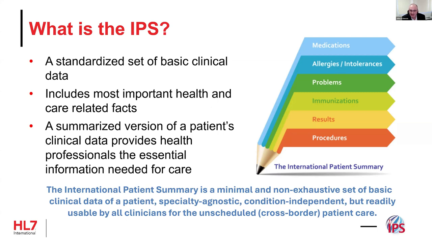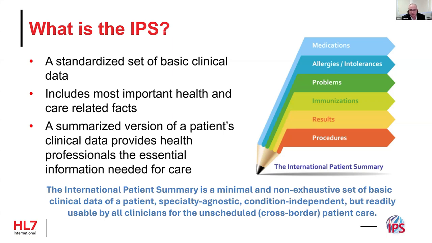But it's not limited to that. You can actually include other information as well, so it allows what are called open sections. If you have more information that you need to include for a care transition, you're able to do so. The 3 shown at the top on the right-hand side are medications, allergies and intolerances, and problems. Those are minimum or required portions of the IPS. Those are that minimum foundation that we expect to be in every international patient summary that's exchanged.